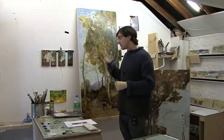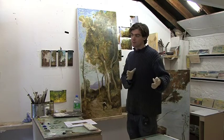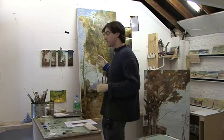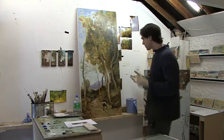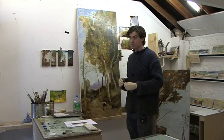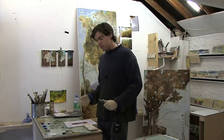And so the difficulty of copying is that you know what it is at the end point, and it can become very stilted and boring, really. So it's perhaps trying to really get in under the skin of the painting and, as I say, kind of recreate it, and I think the materials are important.